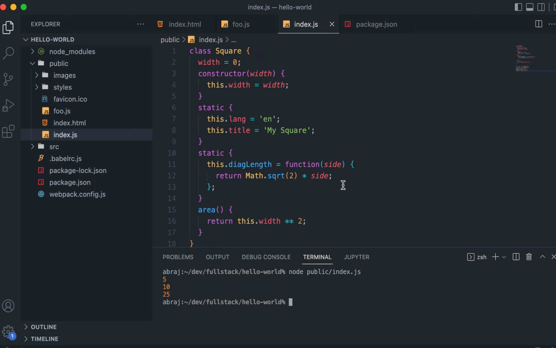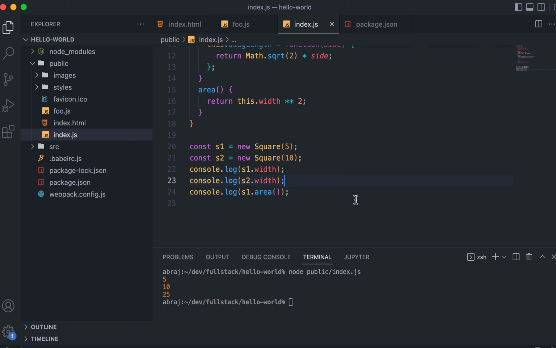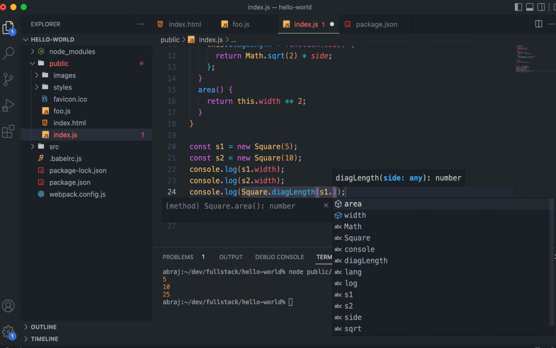Now if I try to get the diagonal length, let's say I want to simply get Square.diagLength of s1.width.